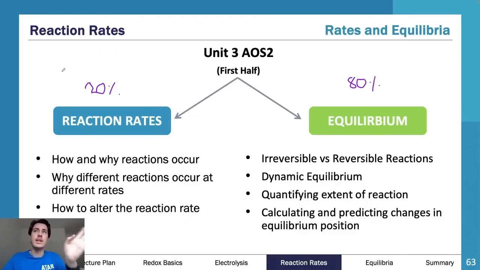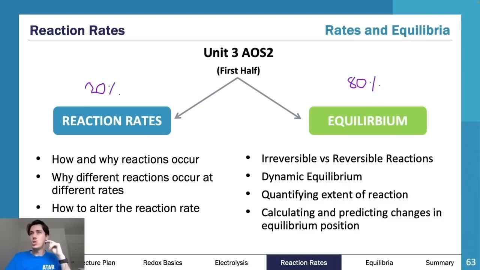So as much as we're going to spend probably about equal amounts of time on both of these today, this is worth a lot less. This side of things is worth a lot less than this side. Today we're going to discuss the 80% very briefly, because I don't want to overdo it. We've gone through heaps of electrolysis, heaps of redox, so we're just going to look briefly at this stuff.